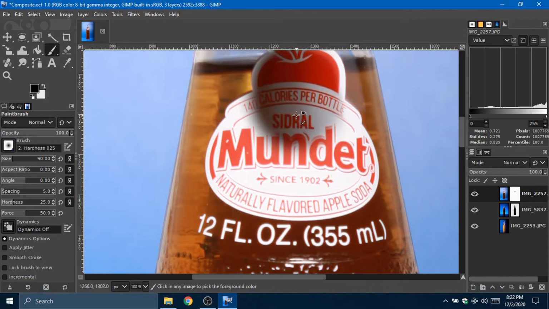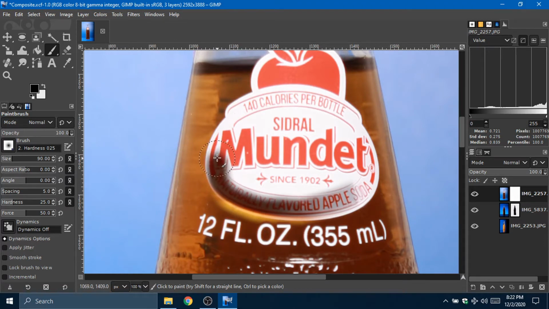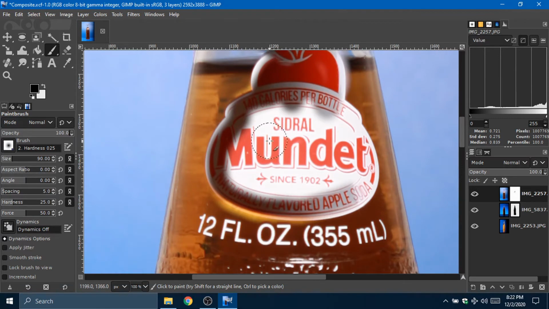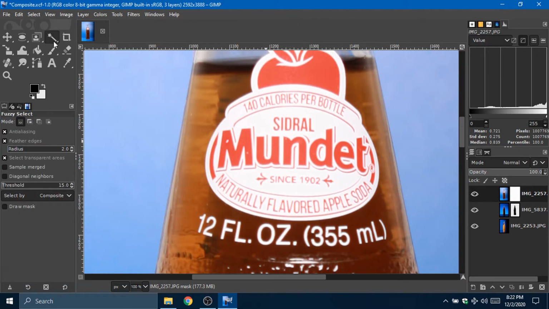Let me undo that. Let me undo all of this. Yeah, it is too bright. Well, I guess I can go back in and change the exposure of this label later. You know what? Let me try just adding the selection.